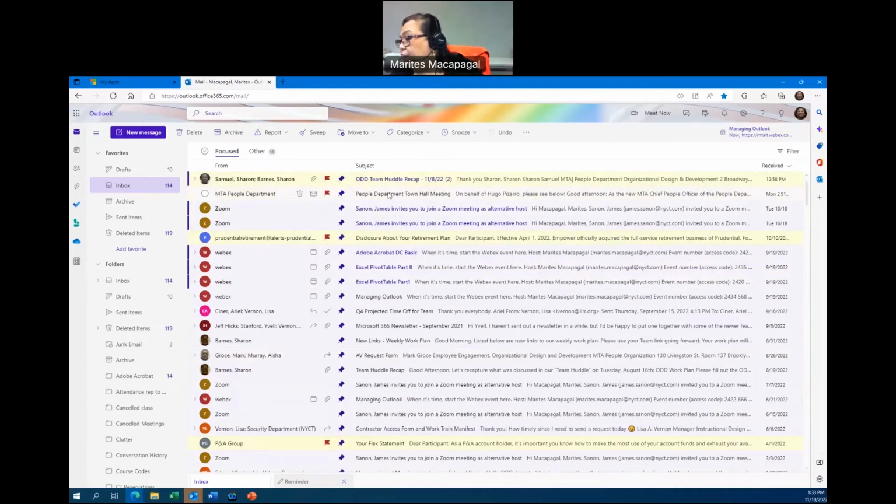So like we will have a town hall meeting and I don't want to forget it. So I actually plug it and I actually pin it on top of my mailbox. In that way, I will not forget it. It is a very good reminder for me, so it's up to you how you want it to be.